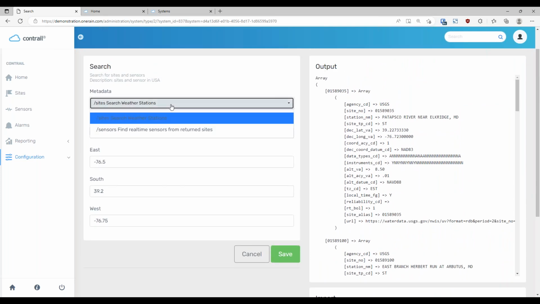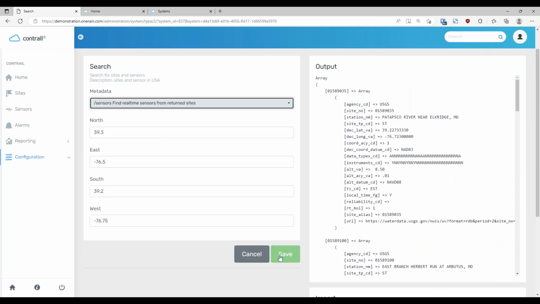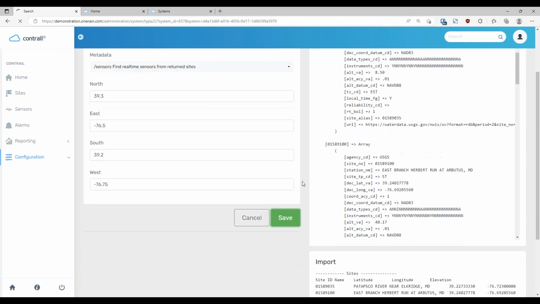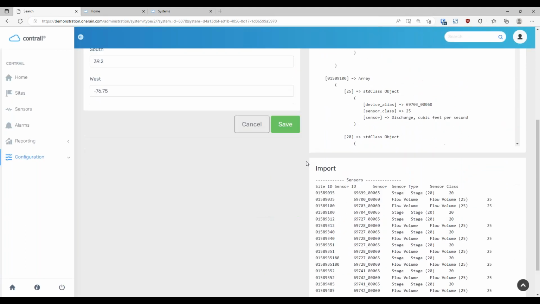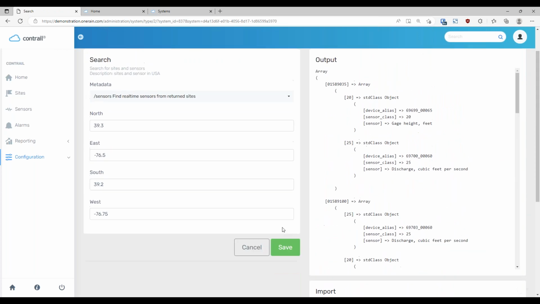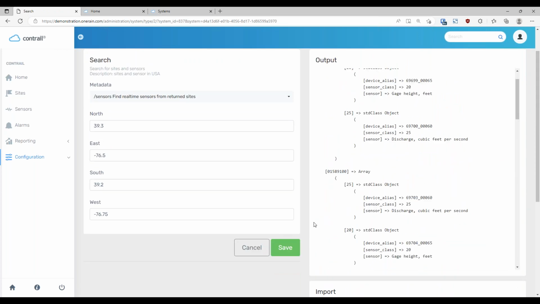The same is also true for sensors. I'm just gonna run that again. It'll go out and query and bring back a list of sensors that are available, again, in this geographic area. So you can see this one's taking a little bit longer because it's probably going to be pulling back a lot more data. In this case it wasn't that much, but you want to keep this geographic area not too huge because it can time out the APIs and things like that.